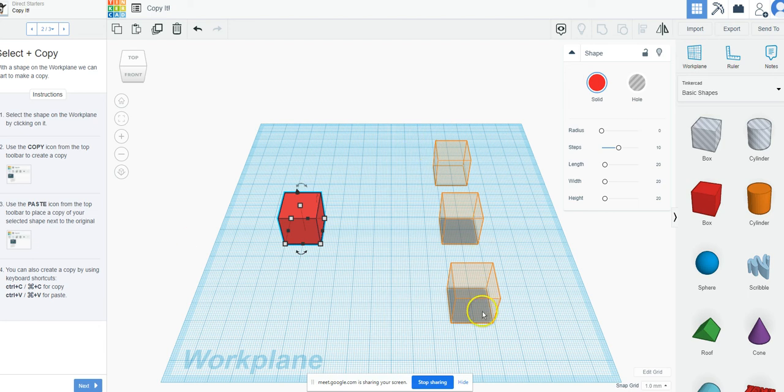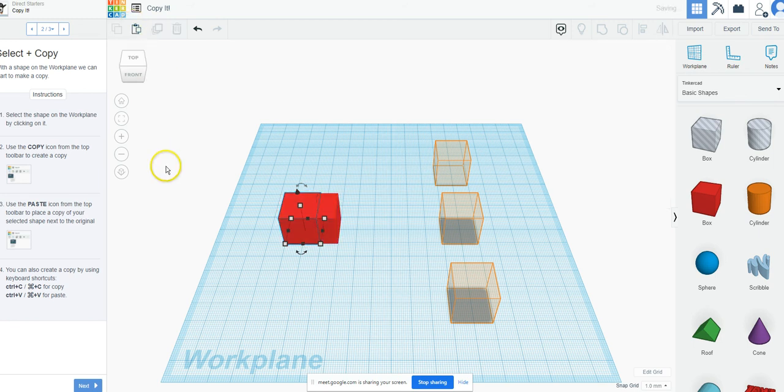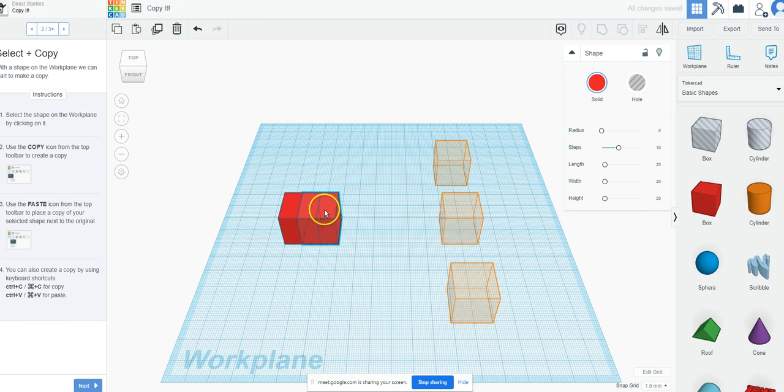Well, I've got 3 things to fill up here. I'd like to use a copy of that. So I can go over here and I can press the paste icon. And it pastes a copy of my box there. Well, fabulous. So I can take that copy and I can put it right there. Woohoo! Now, there's another way to create a copy. On my keyboard, I can hit Control V. And it's going to paste a copy of my copy. But that's fine. I can use it to fill the second one.